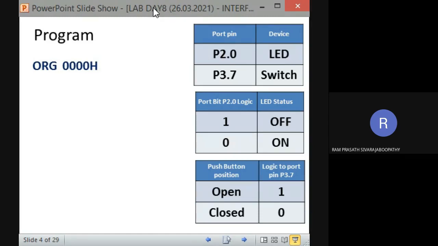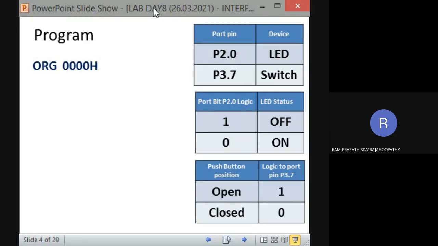When you turn on your microcontroller, it is automatically reset. We have a power on reset circuit along with the microcontroller as a system. Whenever you turn on the microcontroller, the reset operation takes place, so the program counter is filled with 0000H, a 16-bit address. That's why we are mentioning this address.